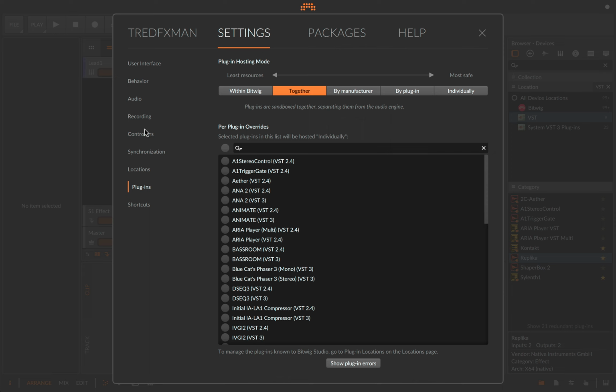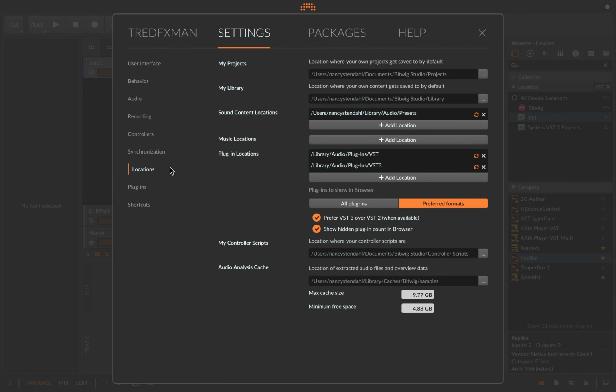And in locations, which is probably the most important one here, is where you actually specify the paths for where you have installed your plugins or VSTs. And this is very important, because if you do not specify where they are, Bitwig or other DAWs won't be able to find, or in Bitwig's case, Bitwig won't be able to find where you have your synthesizers and effects.